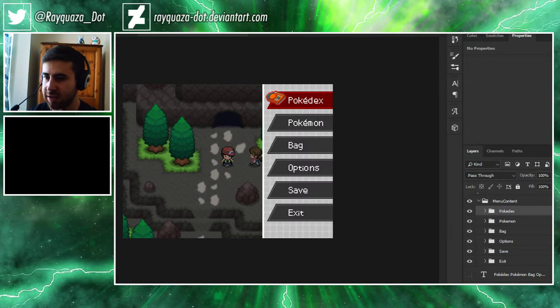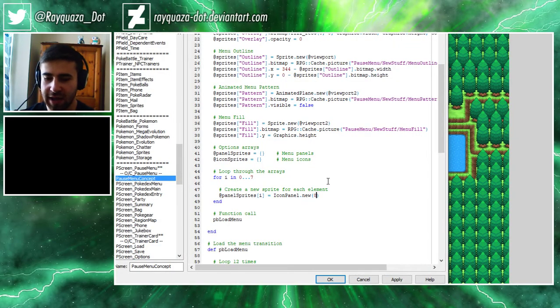I'm going to initialize it at 8, and the y, we're going to go 8 plus, we're going to want to do I and then multiply it by something, and then of course we need to do viewport 2. So both of these are going to be in viewport 2, initialized like most of the way across the screen, plus 8.